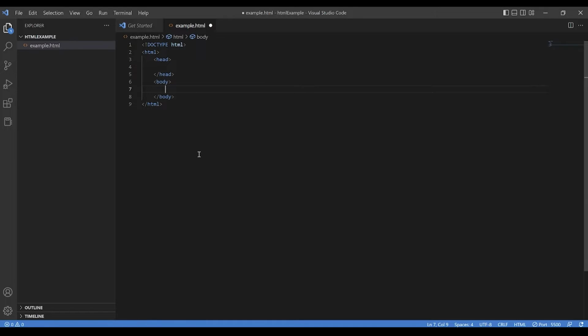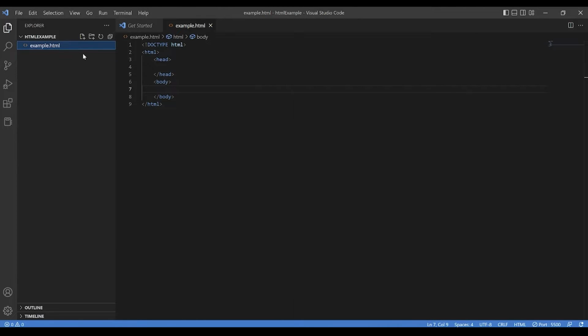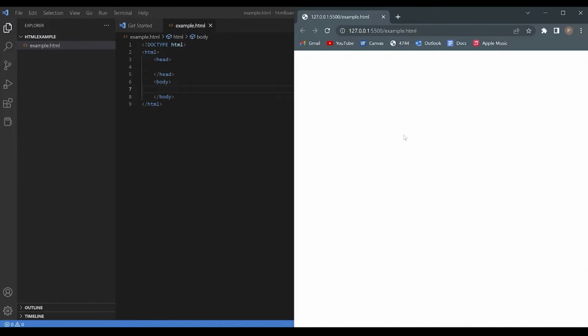So now we can go ahead and start creating some actual elements for our web page. But first, maybe we want to see what this web page we have created looks like so far. Currently, it will be empty, but if we want to actually see this, we can right-click right here, assuming we have the Live Server extension downloaded. It's very useful. It will let us see live updates of our web page every time we save the file. So we can right-click right here, click Open with Live Server, and then right here we see this is our web page. It is currently empty. There is nothing on it.